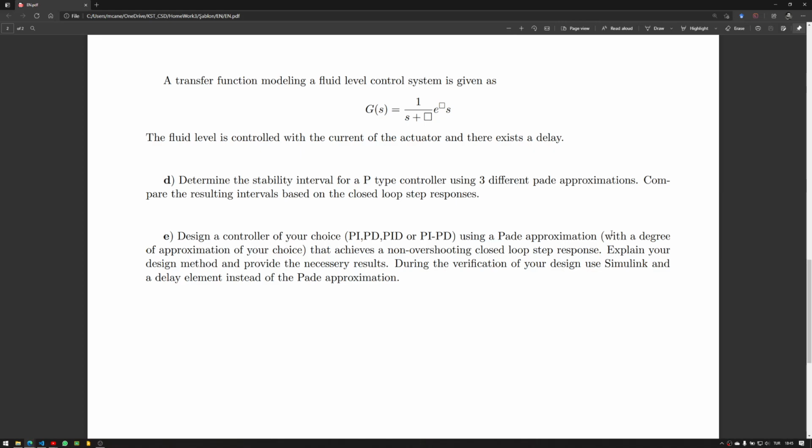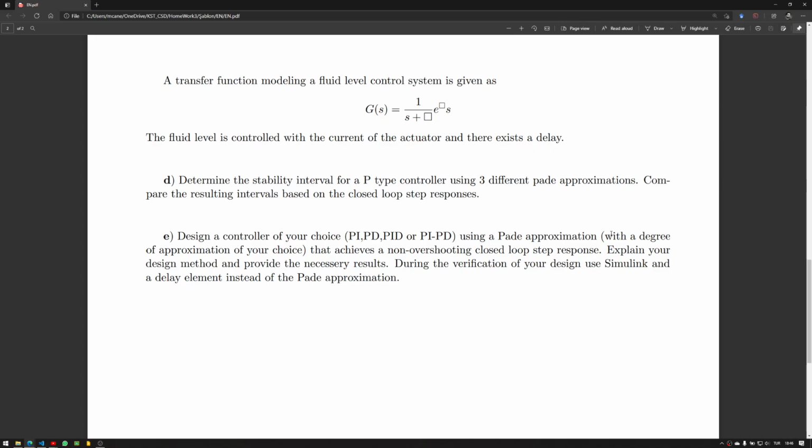I don't say that you have to design all the PI/PD controllers and use all the Padé approximations. That's not the task here. But if you make a choice and it does not come out working well, then you should update that. You should maybe change the controller type or the order of approximation here. So please do not choose one of the controllers and the Padé approximation and then end up with a bad result, and then in your report say it doesn't work and that's it. That's not the case. There should be a controller and an approximation that works well.